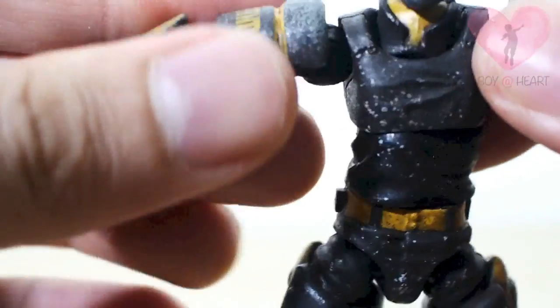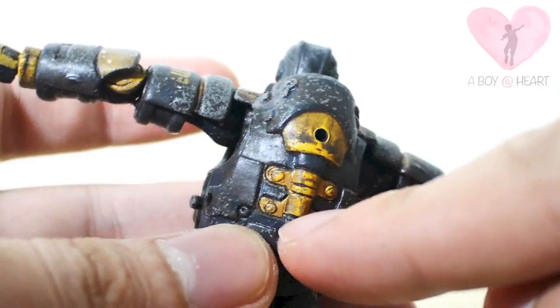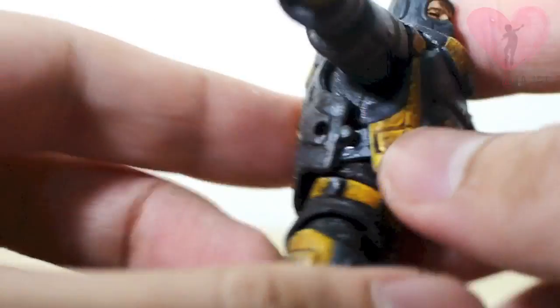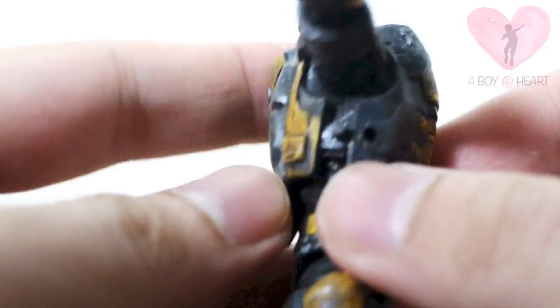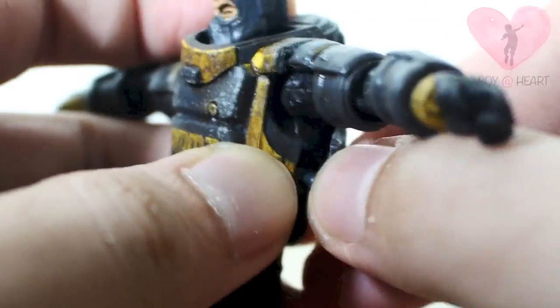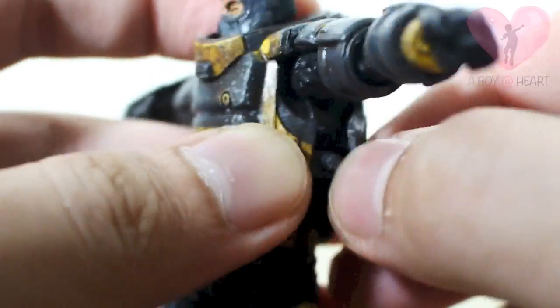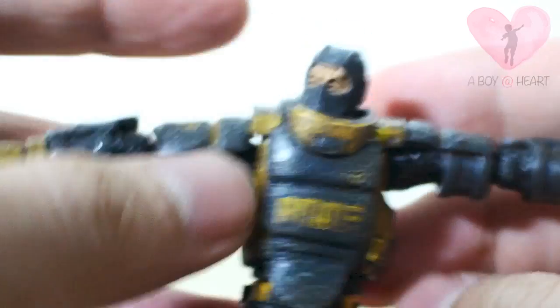Alright, it's very easy, very simple if you're familiar with GI Joe figures. Just make sure the logo is at the front and the back one part is at the back. Slide it in and then look at the back. Push the back in on both sides. So, right, that's really good. Now then the other side. Come on, come on. Okay. Alright. Now he's ready for action.